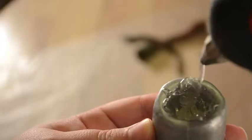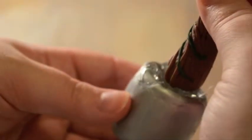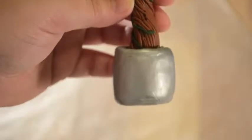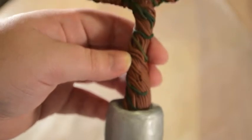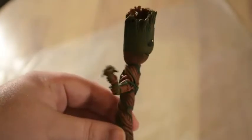I then filled the base with hot glue. You should make sure ahead of time that your Groot base does fit in your pot. Fit your Groot then squarely into the pot before the glue is dry. Wait a few seconds. After it's cooled down, you can wipe off any extra glue. This is how it turned out. I really like it.